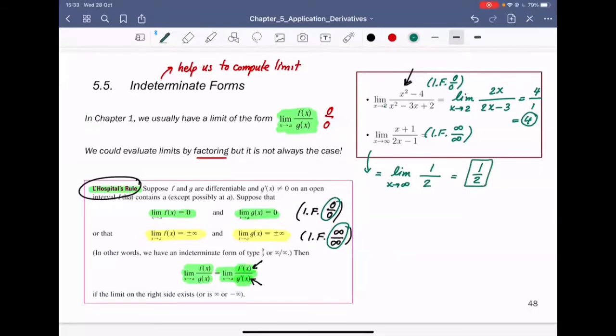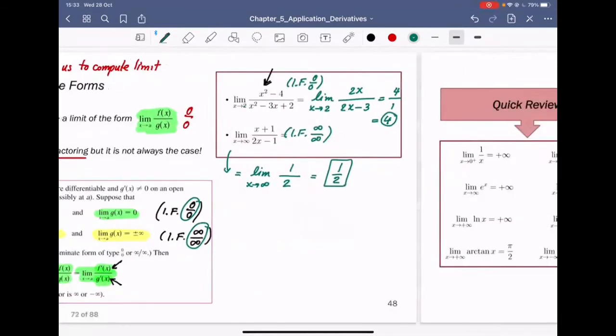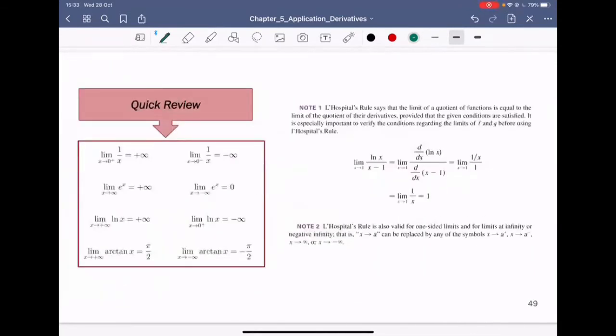All right, next we are going to look at a quick review here. Some of you have a hard time computing limits, so let's recall some functions that you may have seen. Again, in this review, make sure you know how to compute these. Some of you are going to have a hard time when you see logarithm of x because you don't know what the limit of log x is.